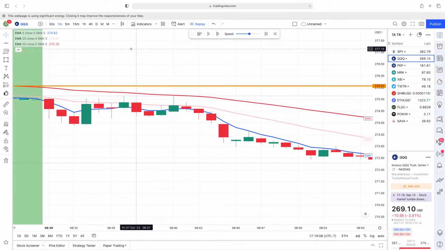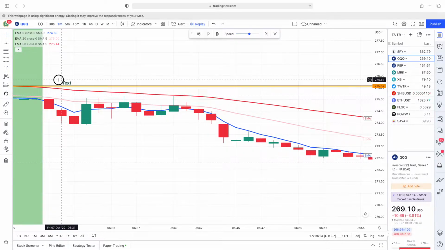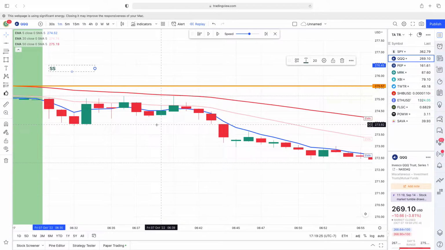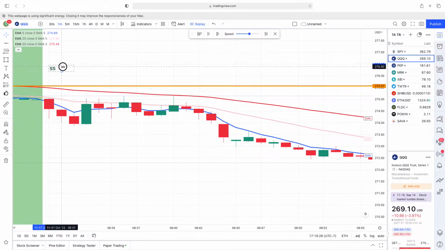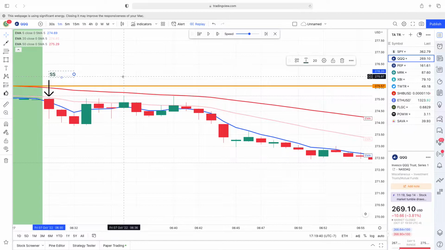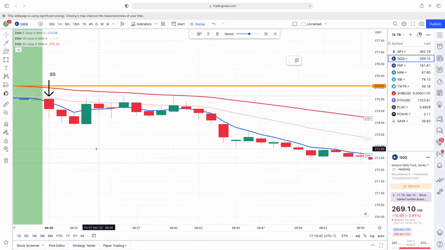That's a buy signal. So when I let everybody see my charts and you start seeing these, when you're looking across my charts, you see SS, that means sell signal, okay? I'll put that there, and you will usually see an arrow pointing to where I spotted that out, right there, okay? Then when I have a buy signal, I do the same thing.